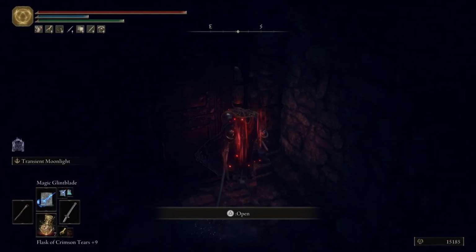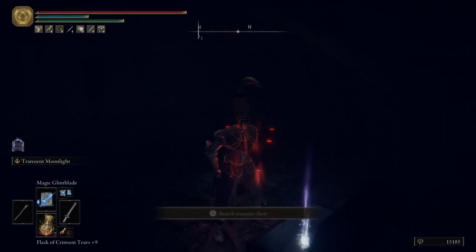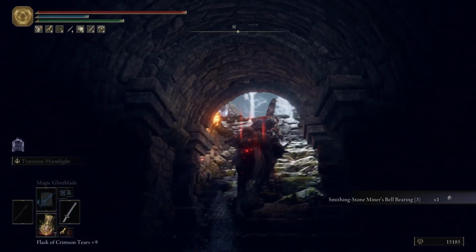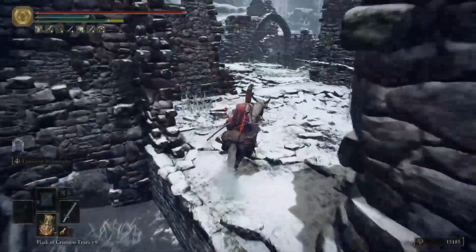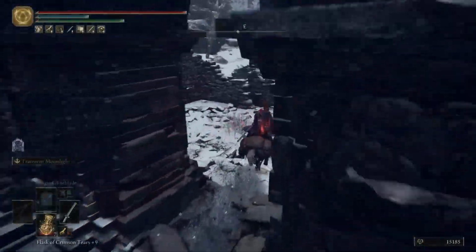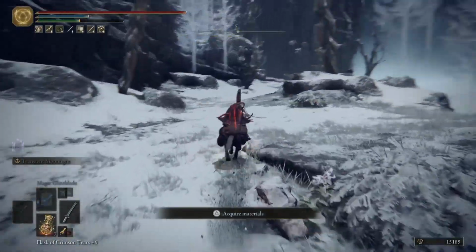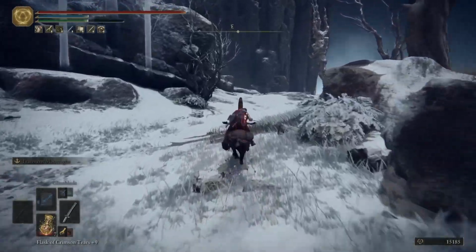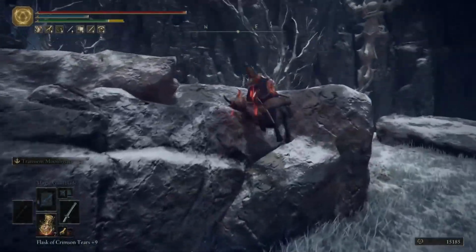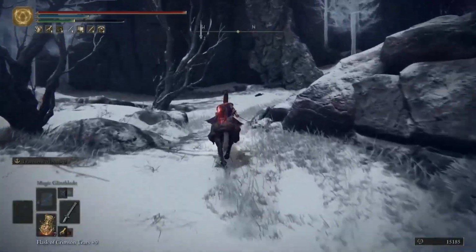Also, be careful of the guys outside. They do a lot of frost damage, and if you get more than one attacking you, it could get pretty dangerous. Here, we're just gonna skip over some of the enemies. We don't want to fight them. There's a few birds here, and they're pretty aggressive.